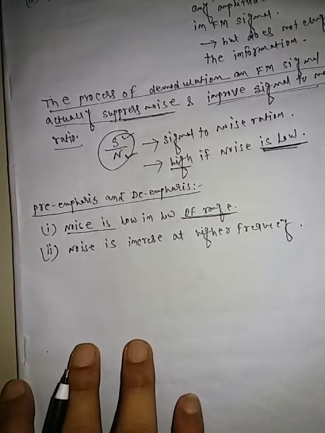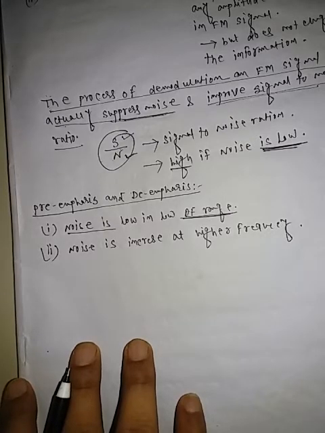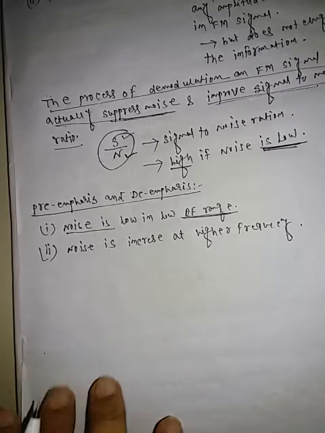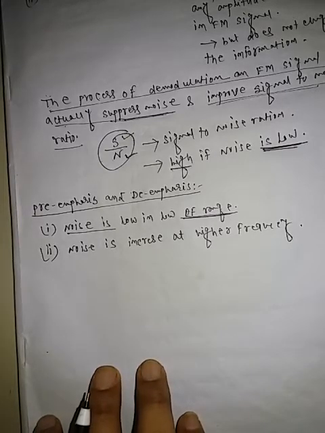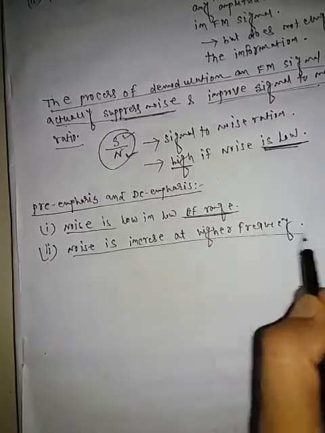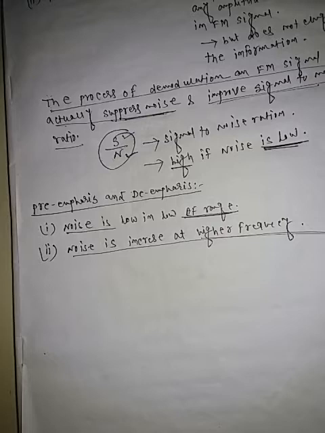For the high frequency range the noise is high, and if noise is high the signal cannot be reconstructed, that is, recovered from the original message signal or modulated signal. This problem is overcome by pre-emphasis and de-emphasis. The problem is that noise increases at high frequency because the FM signal has a high frequency range. So in the FM signal noise is actually high, but we use the limiter circuit and the pre-emphasis and de-emphasis circuit to minimize the noise.